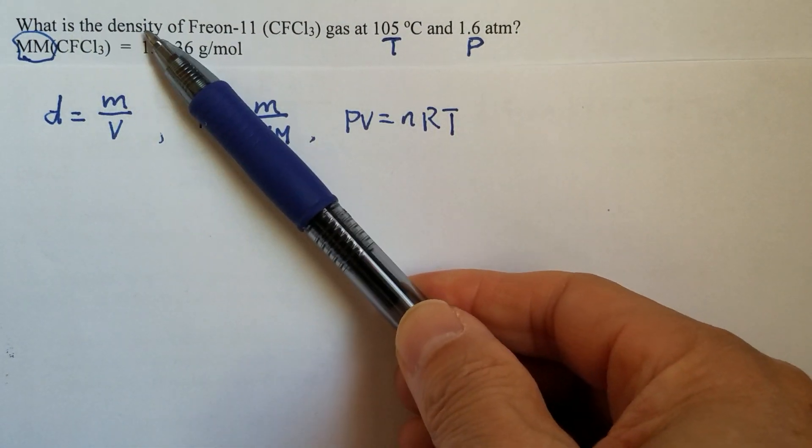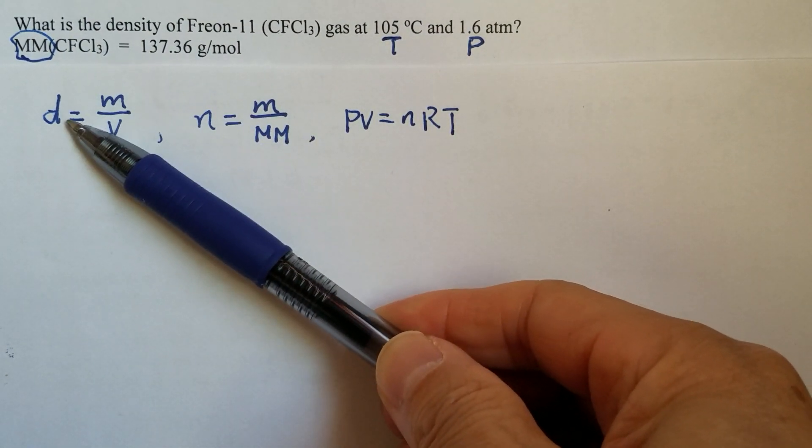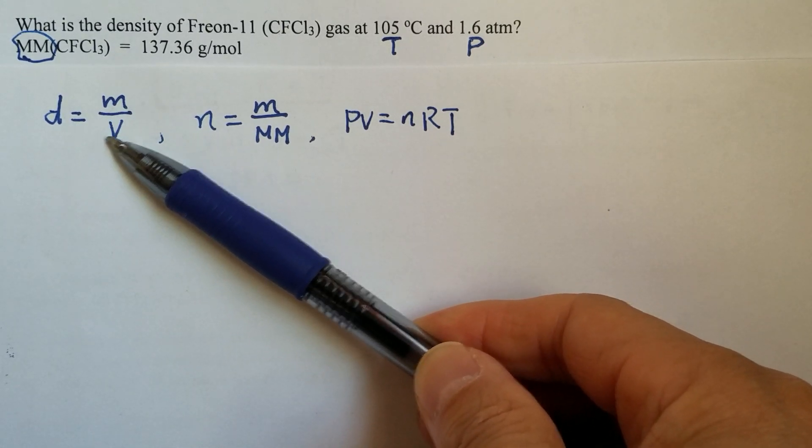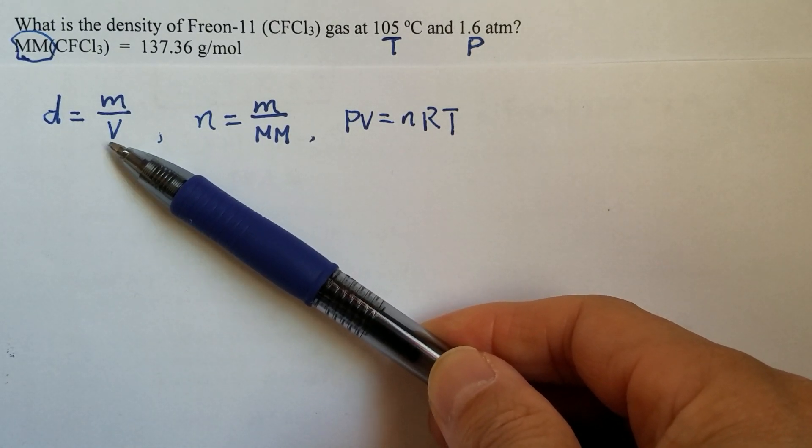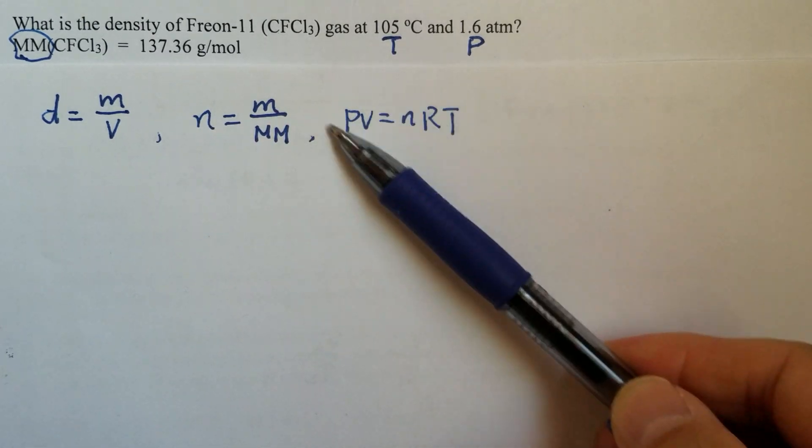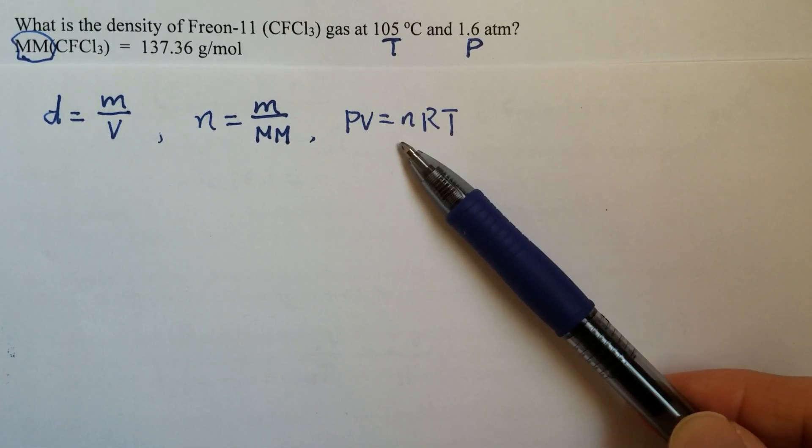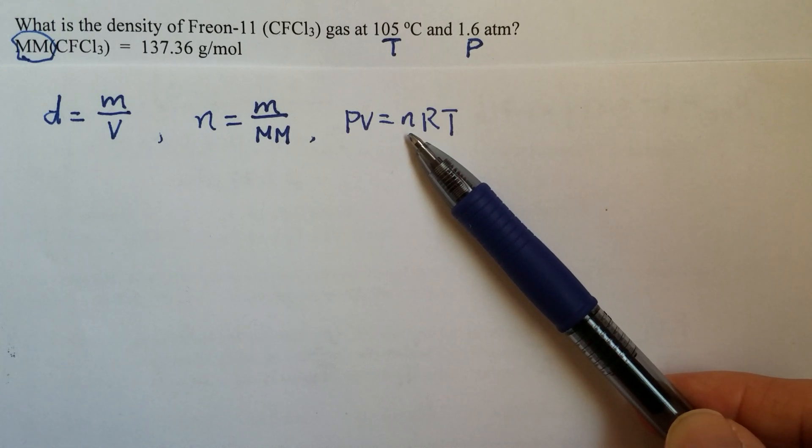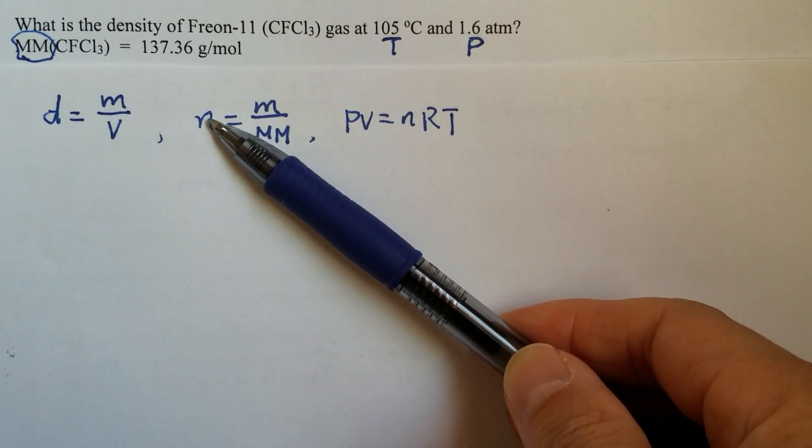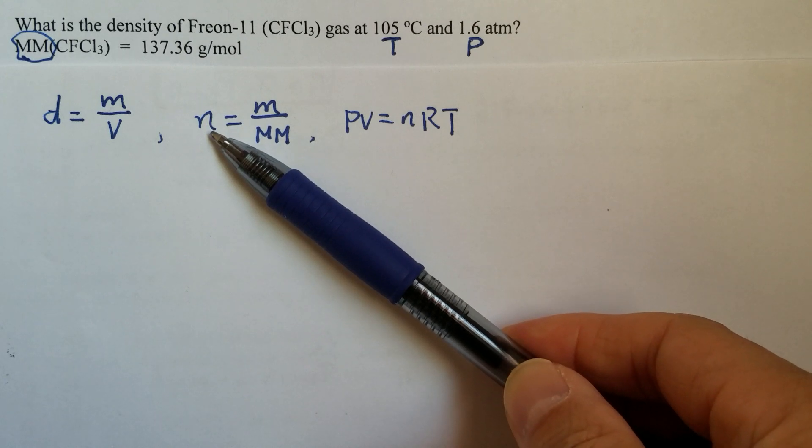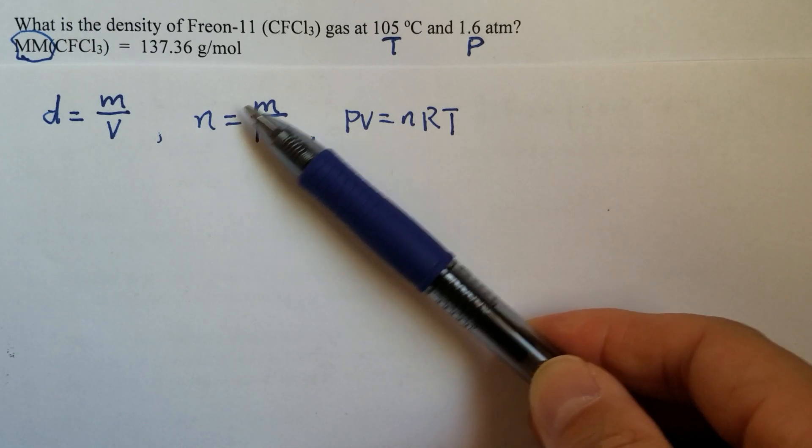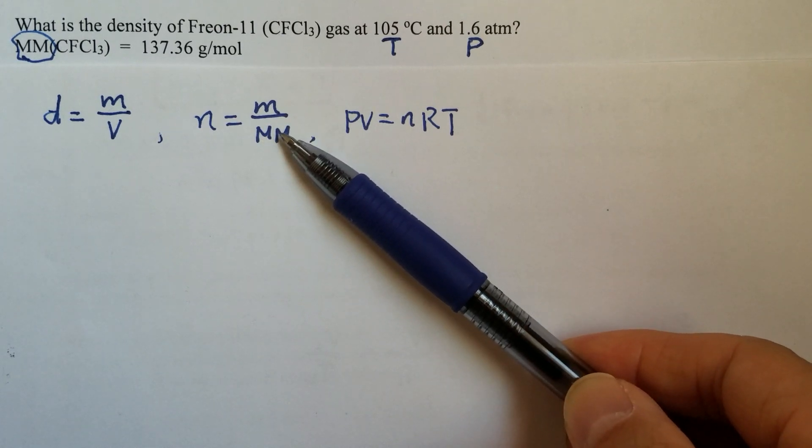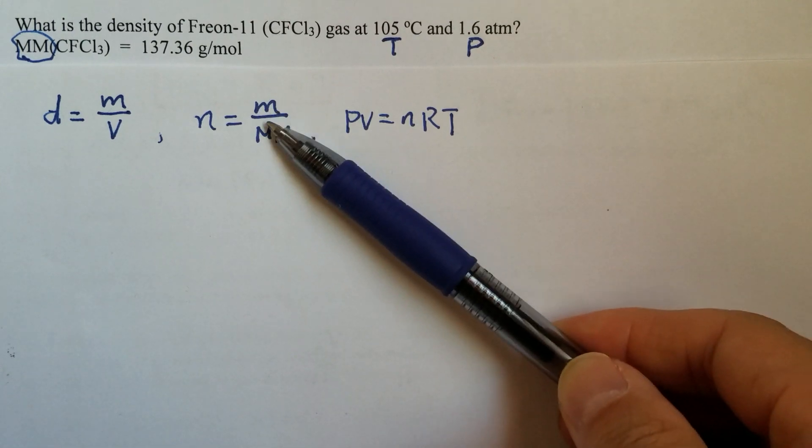We need to find out the density. So density is mass per unit volume, and in the ideal gas law you see here PV equals nRT, where n is the number of moles of gas. The popular way of finding number of moles of any species is mass over its molar mass. So whether it's a gas or liquid or a solid, all right?